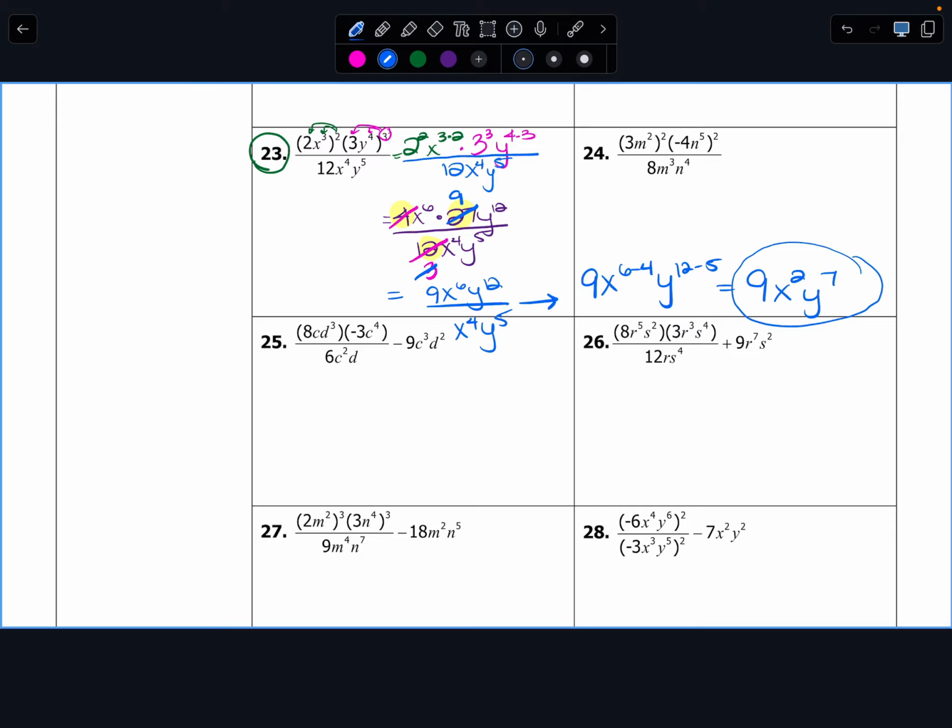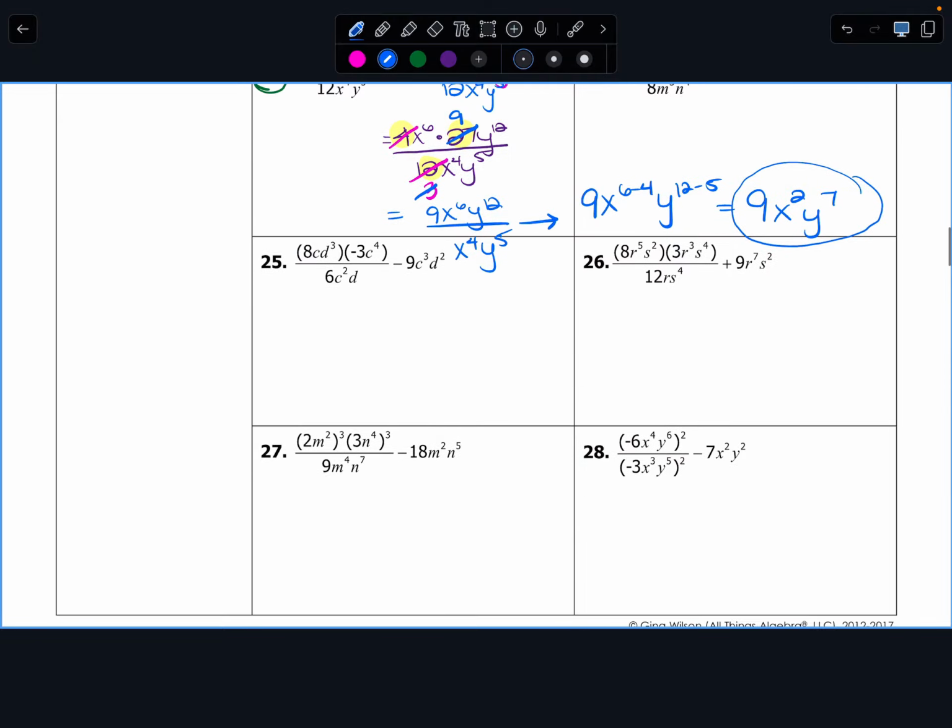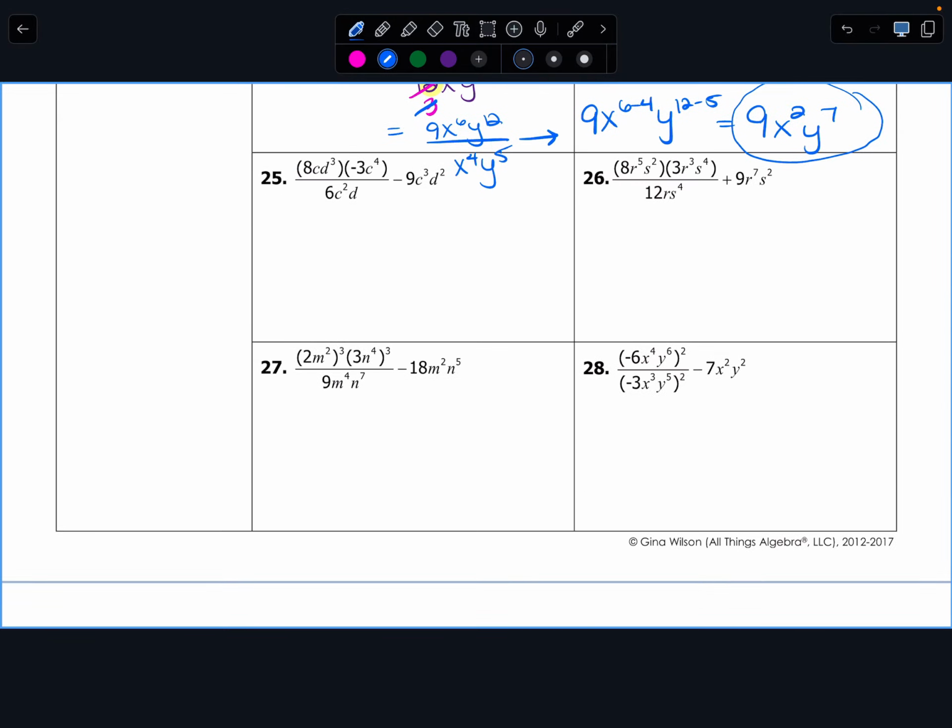I will tell you that when you get to advanced math with Mrs. Roach or IM3 with Mrs. Roach, you will have to show every single step, regardless of whether or not you can do it in your head or not. Because that is what she requires for everything. I'm a little bit more lenient. I make you guys show work for a few reasons, mainly because College Board requires it, some steps for certain problems. And there's a lot of stuff that you can skip once you get to calculus. But there's some bare minimum stuff that you have to do.